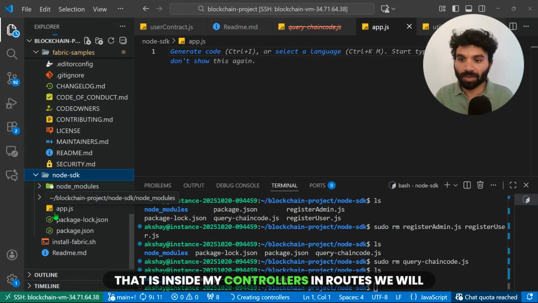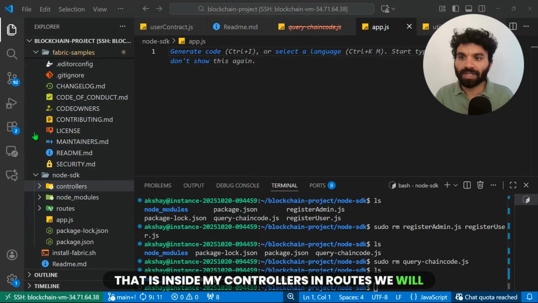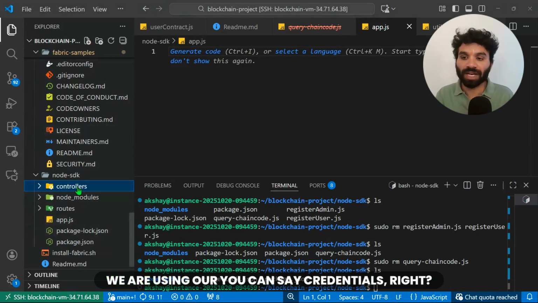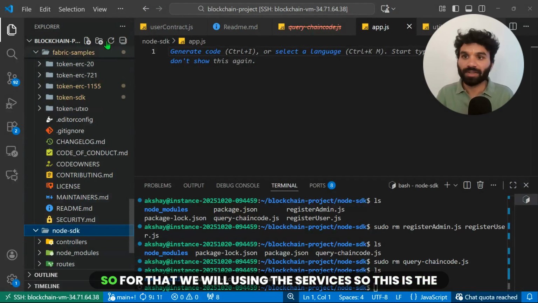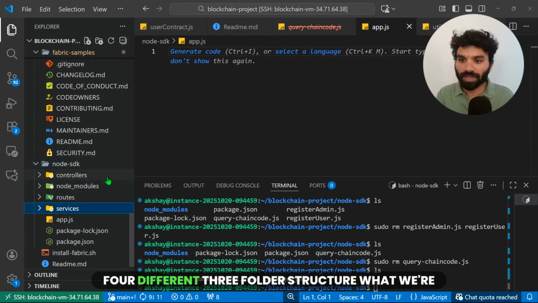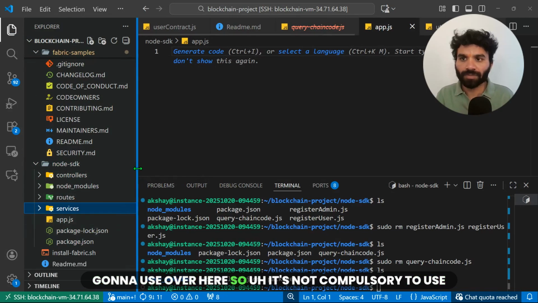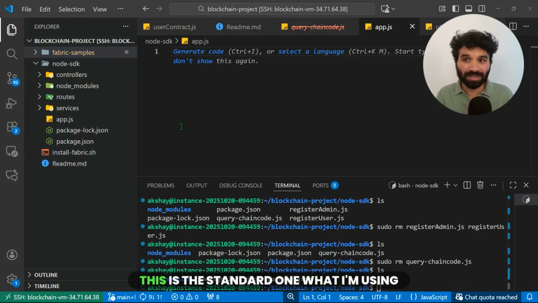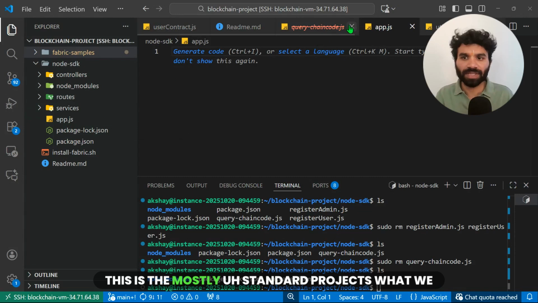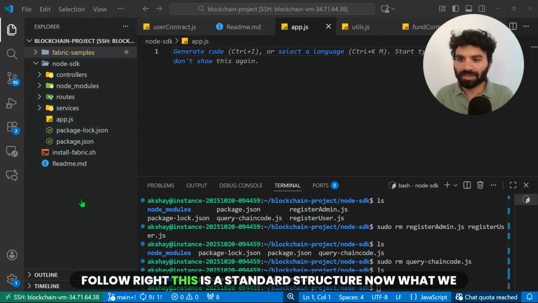In routes, we'll define our API routes. Then we define one more folder called services, for my functions like invoke chaincode, or where we are using our credentials. So these are the three folders we're going to use. It's not compulsory to use the same naming convention. This is the standard one I'm using, and it's the standard structure most projects follow. Feel free to use anything else.